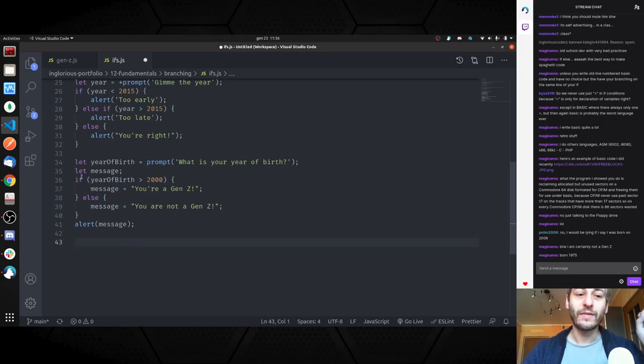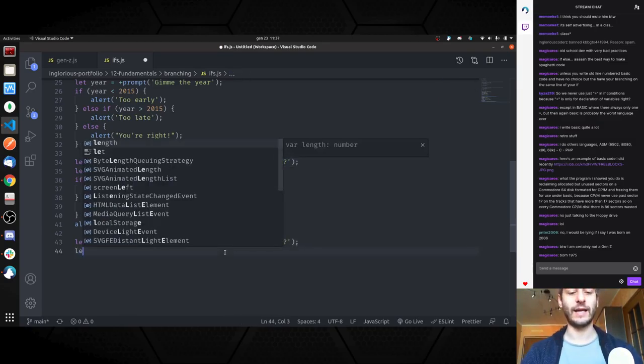So this ternary operator does exactly what you would want to do in this statement here. You declare a variable and you assign a different value to this variable depending on some condition. If the condition is true, then you are assigning one value. If the condition is false, you are assigning another value. How do you do that? Let me again do this let year of birth. I don't want to. Let's do it like this.